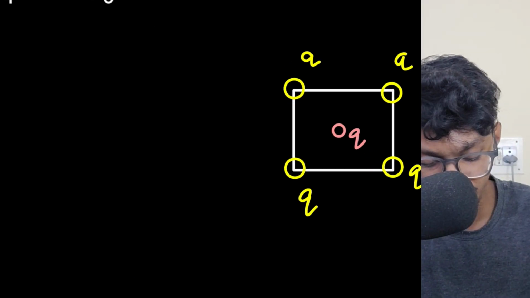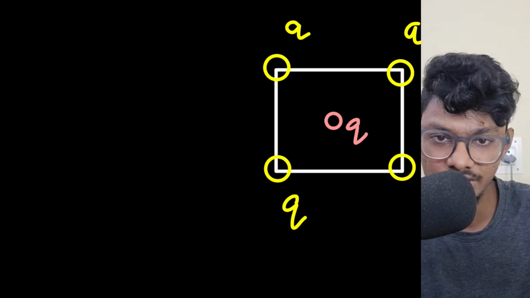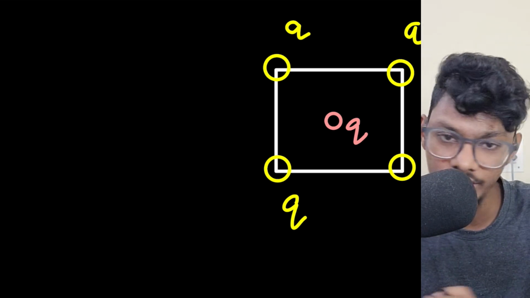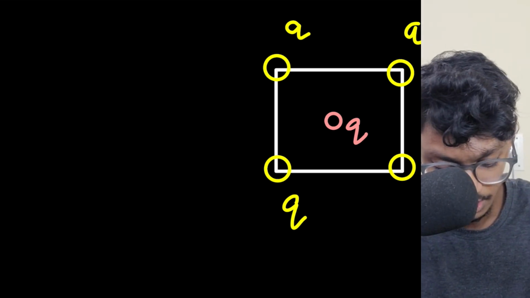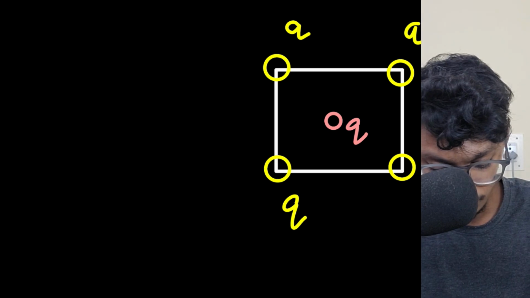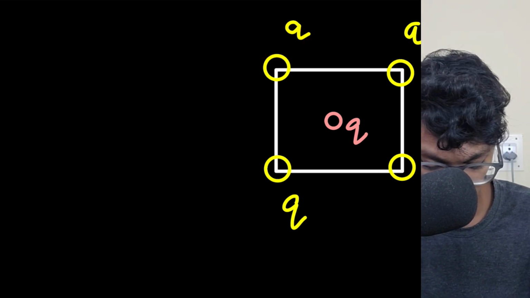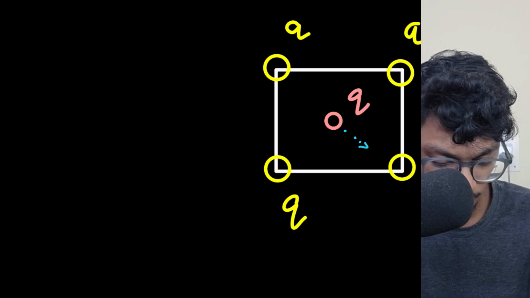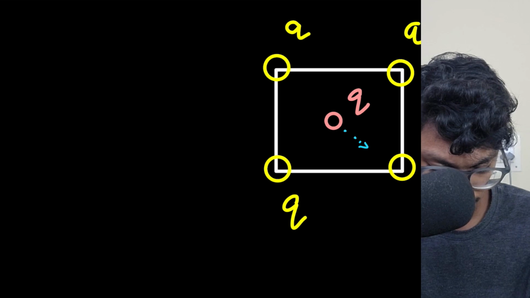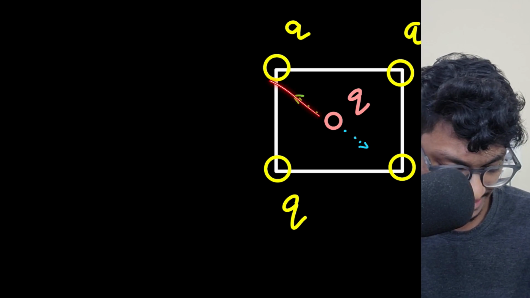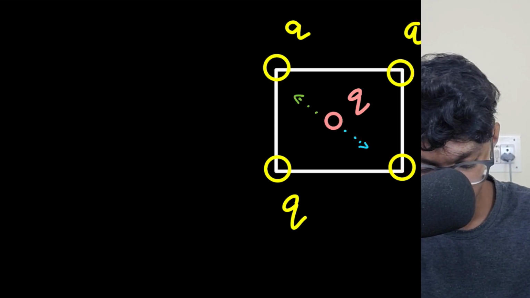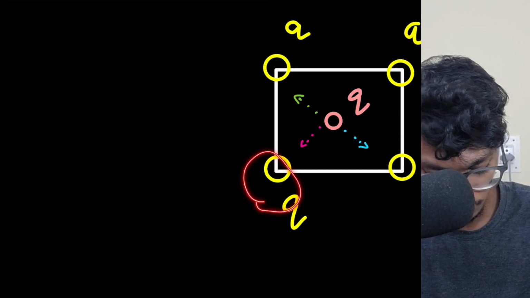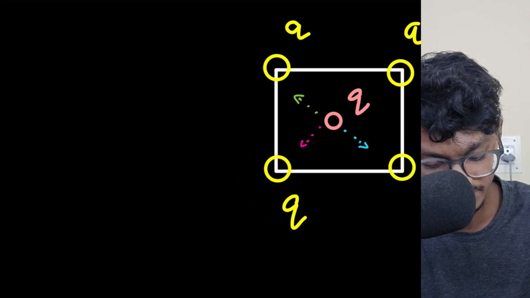So it will be a superposition effect. Now just remember this thing, whenever there is geometric symmetry, the net force will be 0 actually. Why? Because you don't need to solve using superposition. This you need to solve with simple brains. So here the force due to this Q charge will be in this direction. The force due to this Q charge will be in this direction. So these two will exactly cancel each other, and the force due to this Q will be in this direction, and the force due to this Q will be in this direction, and the charge itself cannot obviously exert any force.